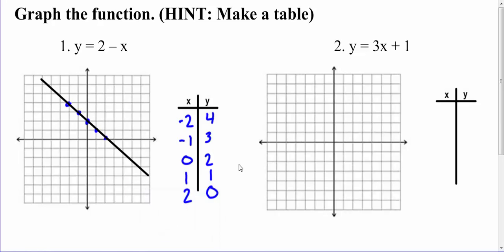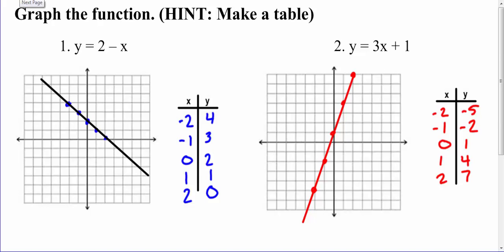Alright, why don't you guys do this? Why don't you pause the video, try to do number 2 on your own. When you're finished with it, hit play and see how yours compares to mine. Alright, welcome back. If you take a look at my graph here, you can see that I've again plugged in the input values of -2, -1, 0, 1, and 2, and I've connected them. You can see the results here. Again, with a line, it doesn't necessarily have to be those 5 points. As a matter of fact, with a line, even just 2 points would be enough to get a reasonable graph.